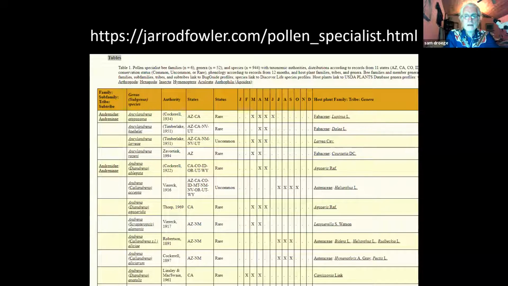So just because the genus is mentioned doesn't mean that that bee goes to any old member of Lupinus, for example, the first one. But these are the kinds of things. Often these patterns are broad enough that any Dahlia might have a Dahlia specialist. We're still learning tons, and taking pictures of the bees that come to your plants and posting them to iNaturalist is a contribution for just this sort of reason, in that some of these things aren't clear.